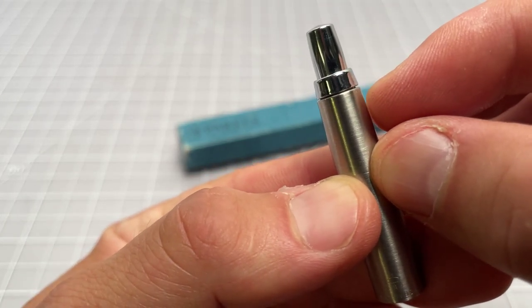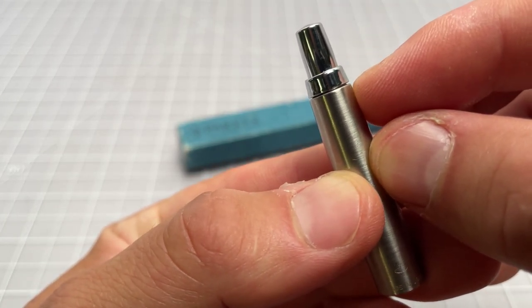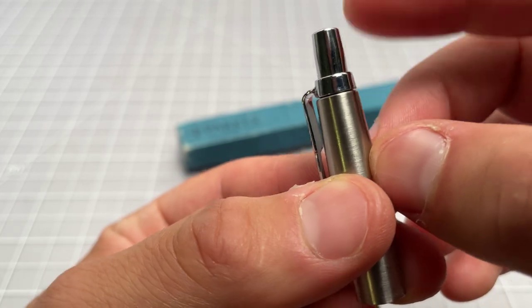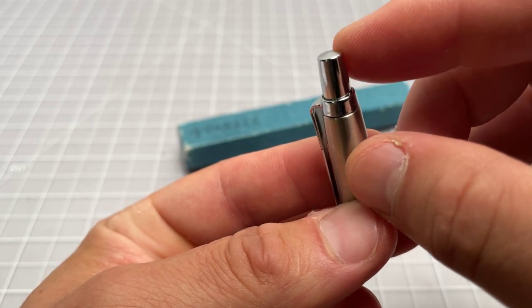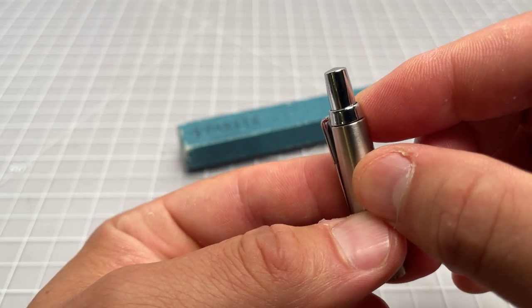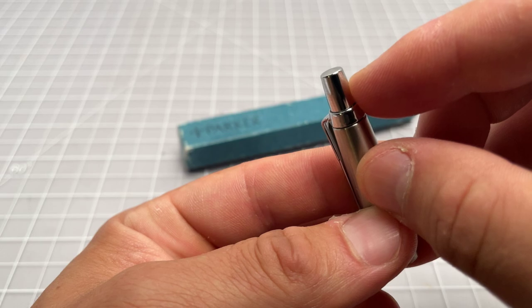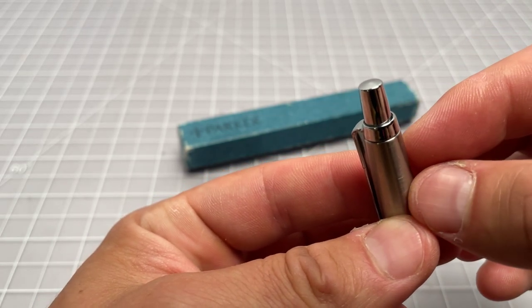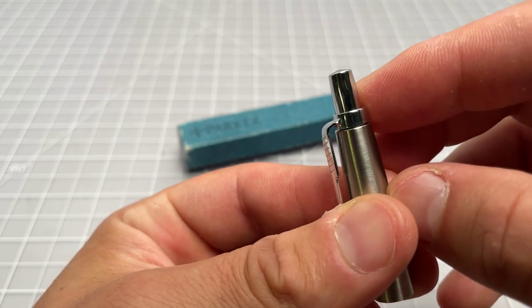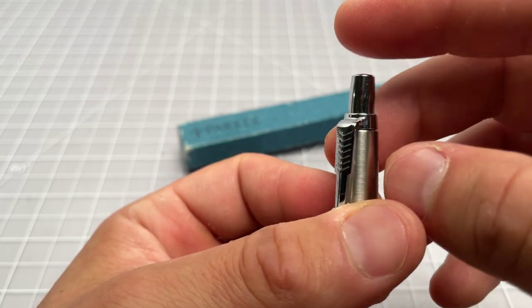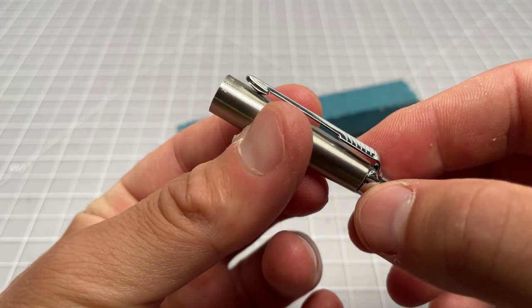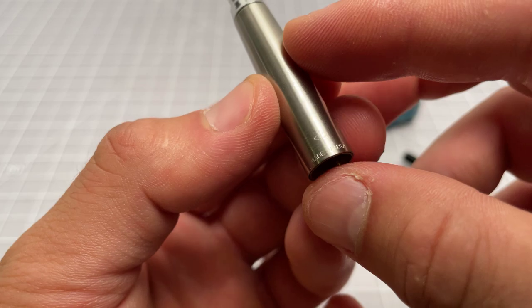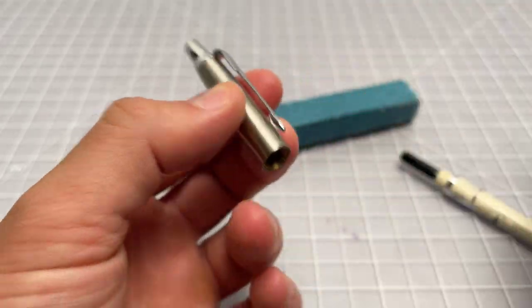Here you can see a little bit of a gap here. That's just a bit of a manufacturing inconsistency, or maybe it kind of spread out over the years. We see the button is convex. These changed over the years. Some are ridged, some are slightly convex but different, some are concave. This is sort of my favorite variety, but they do change, and none is better than the other. There's that Parker logo made in the USA, and then Parker.